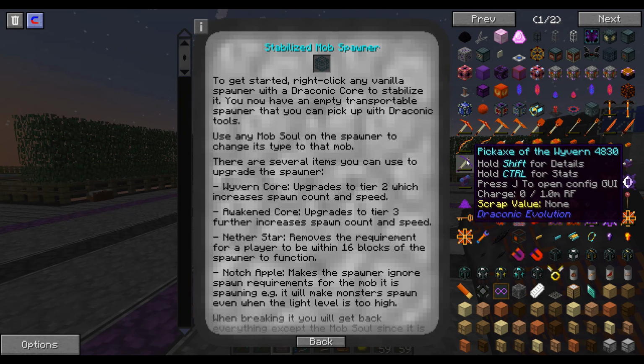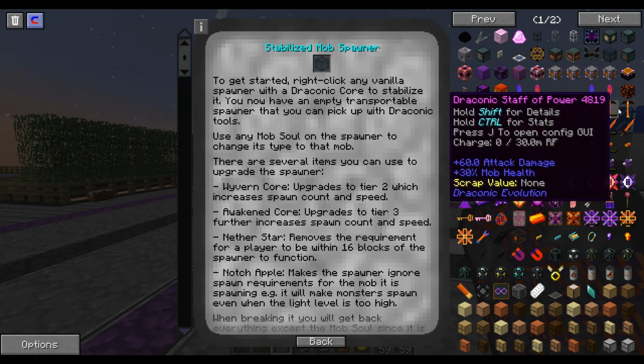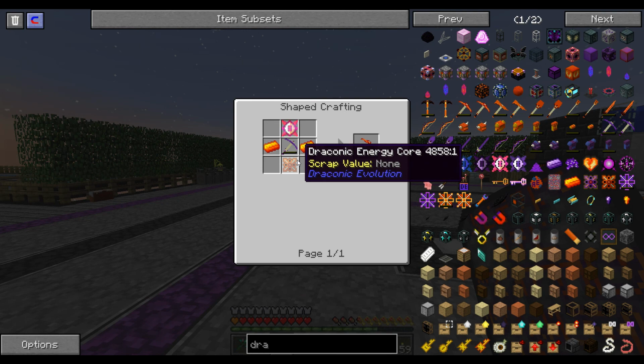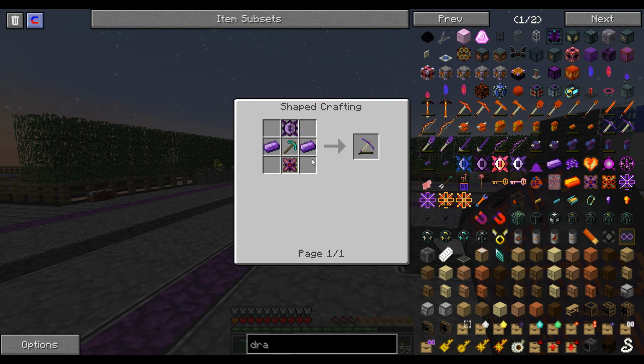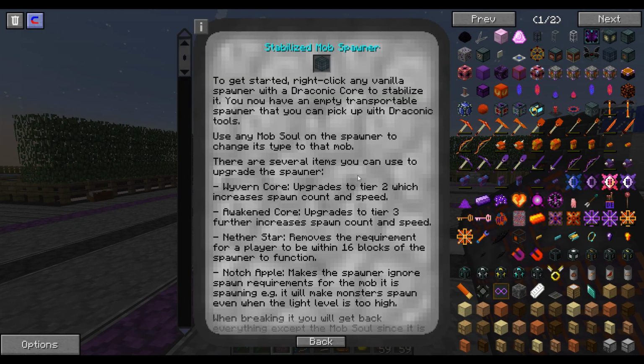Can you just use the wyvern, or do you need a draconic pick? Because the draconic is going to be a little more difficult to get than just the wyvern one. All right, then you can use any mobs on the spawner.